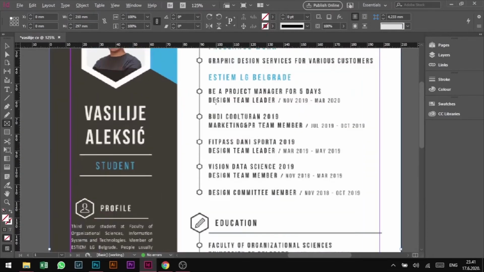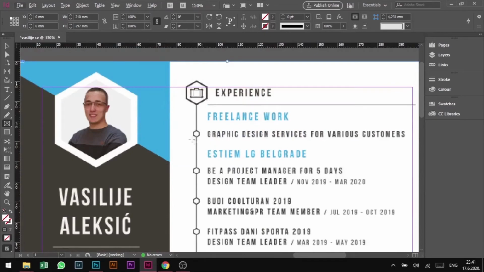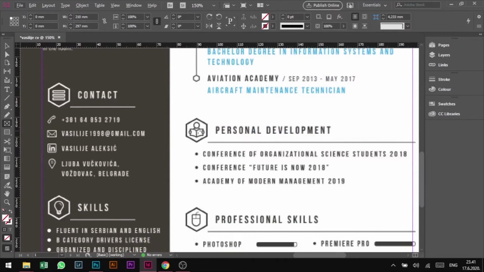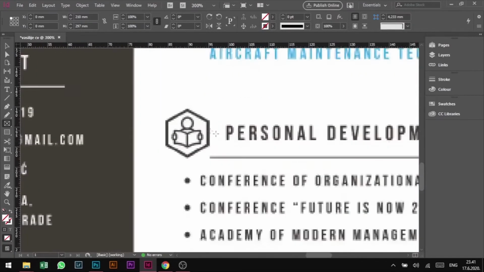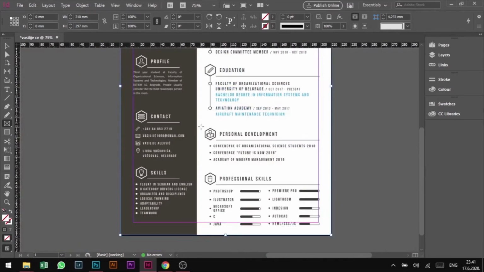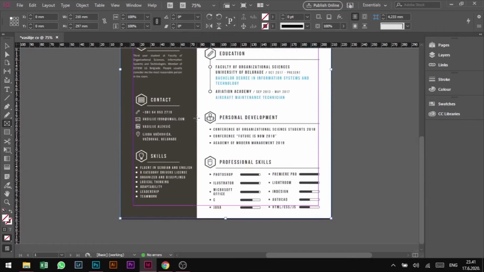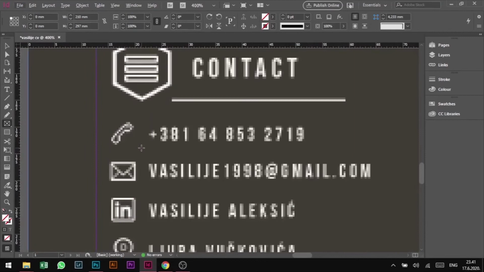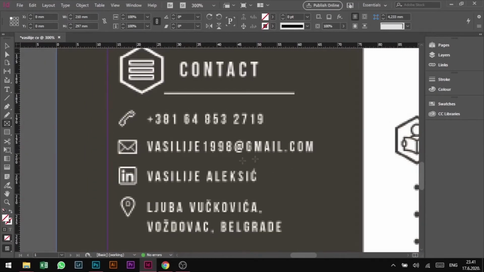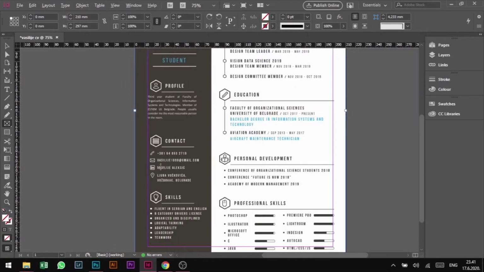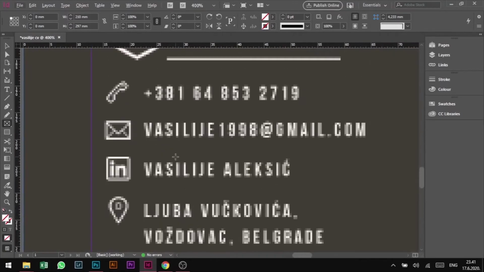I'm pressing Alt and scrolling to zoom in. Now you're going to see that it's pixelated and the quality does not look as good as it was in the beginning, but you should not worry about that because that's just the interface of InDesign. The final document quality and size will be the same as the original file, just including the hyperlinks. Okay, so we now want to hyperlink a few things here. I want to hyperlink my contacts here, my mail, and my LinkedIn profile, and that's it.